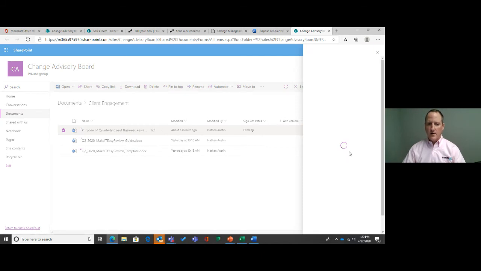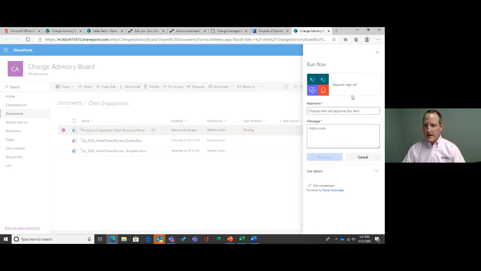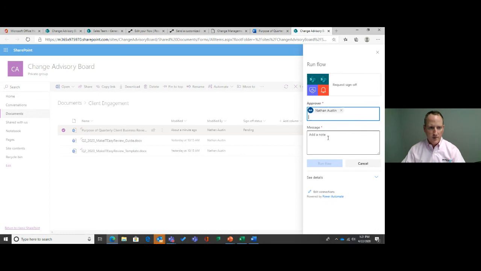And this is actually a workflow that has been created. And so it's going to allow me to say, who does this go to? I'm going to send it to myself, for example, as I'm the owner of this team, to use this illustration, say, hey, please review for sign off, for approval, so we can release.